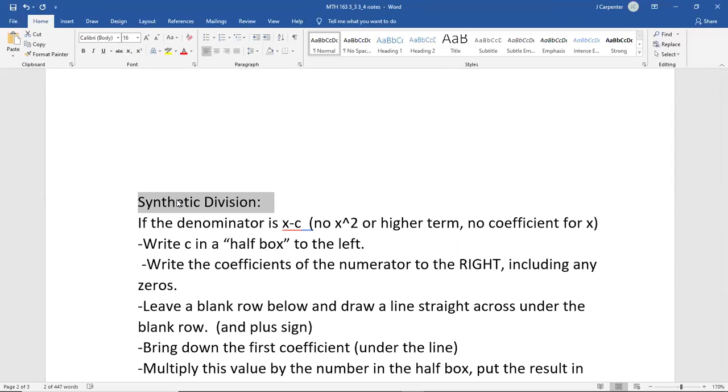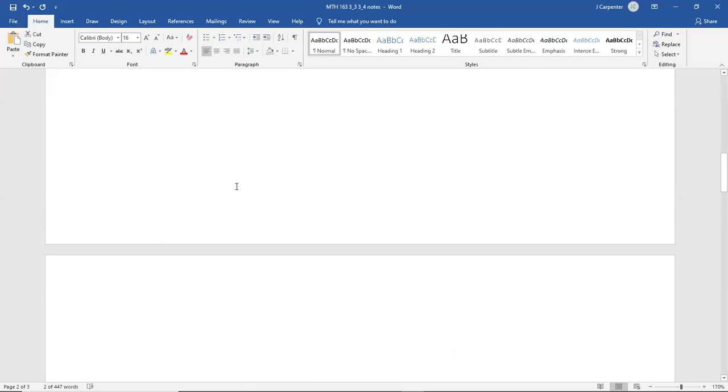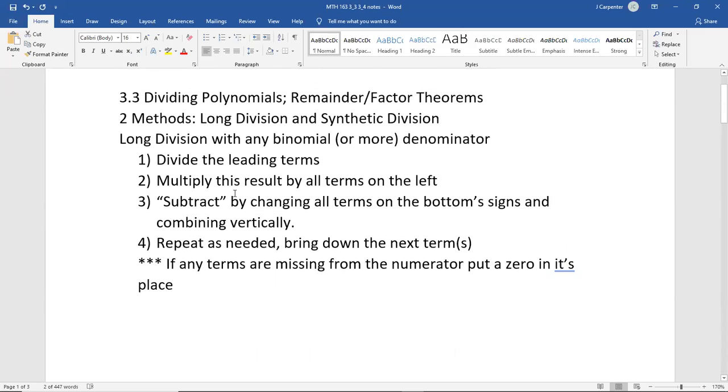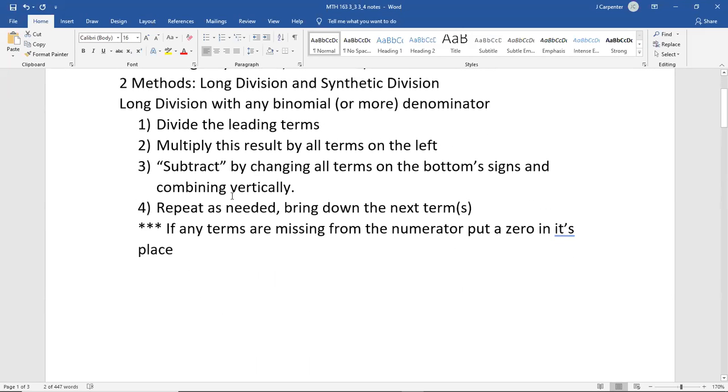It's a way of taking out a lot of the middleman work of long division, where these problems will take up half of a page vertically and probably take you 10 or 15 minutes to do. We're going to trim the fat out of it completely. We're going to take away all the x's. We're just going to put a few numbers up. We're going to do really quick multiplications and additions, and then the whole thing's going to be done in like 30 seconds versus taking 10 or 15 minutes.